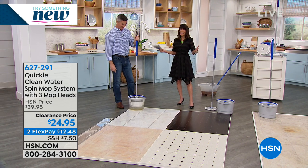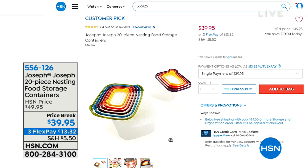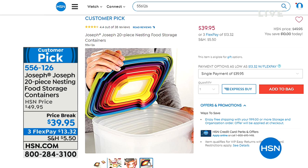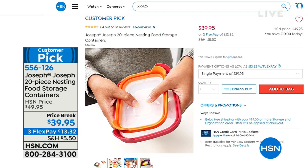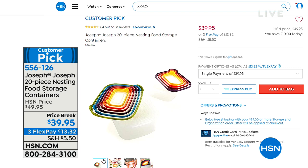I think it's going to make life cleaning easier. We have an amazing item - actually I bought it before the show - coming up next. I only have 800 of these to go around. Customer pick at 4.4 stars. This is an exclusive configuration, the only airing, and a price break. You're getting all of the different containers. They are all color coded, they all nest together. You can put them in the freezer and microwave, they're dishwasher safe. It's like 505 cubic inches of storage. That's coming up as soon as we return - stay with us.